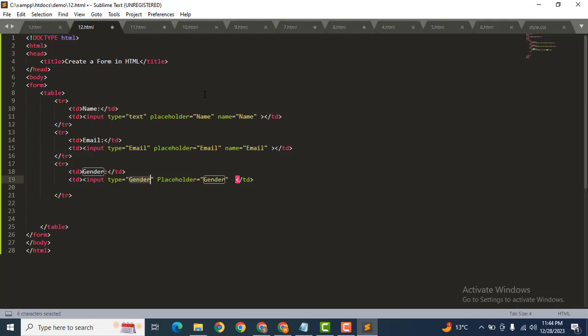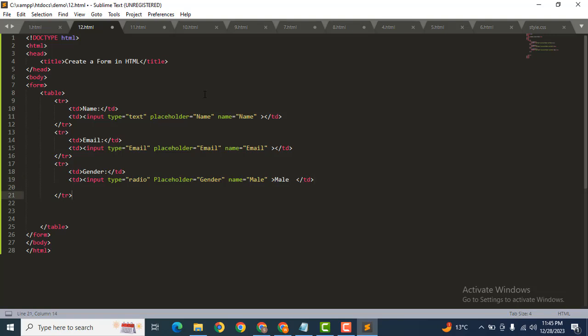So now here we can use the type radio for the gender, name is equal to male, and here we can close this tag and add male.